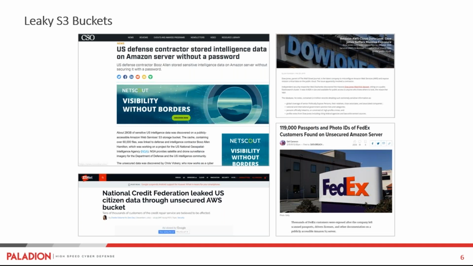So weak storage configuration has become one of the most common reasons leading to sensitive data exposure. We've seen many examples of critical data lying around in S3 buckets, which is accessible to the public. Now, this is really not surprising, since there are so many features and components in cloud, it becomes very easy for us to overlook these configurations.